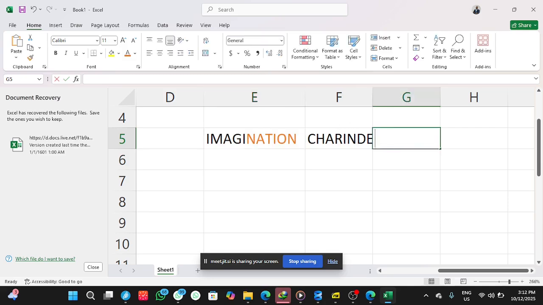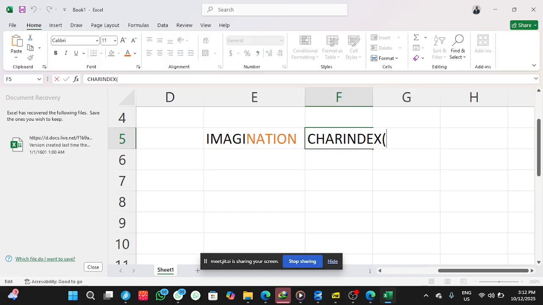Control C. Then I'll say, inside this, I want you to look for nation. Look for the word nation inside imagination and return to me where that word will start.